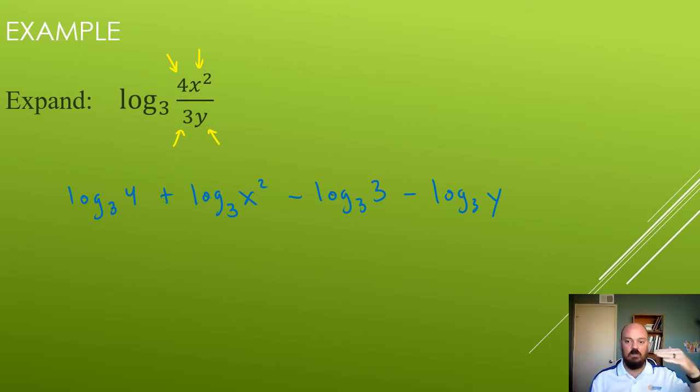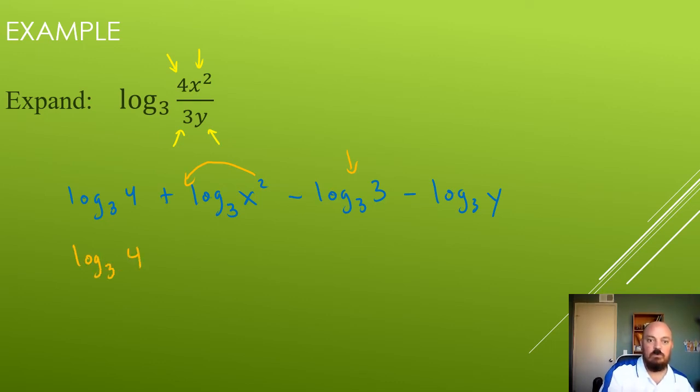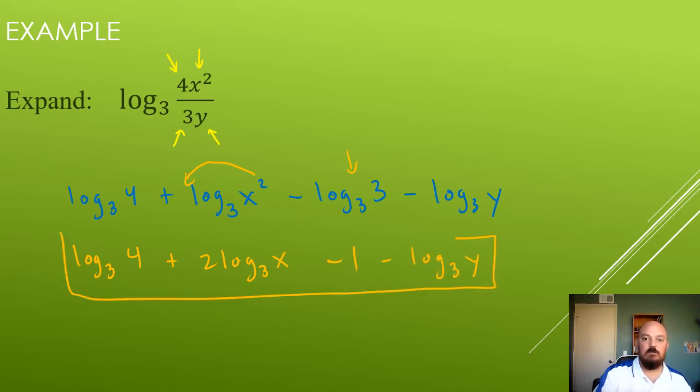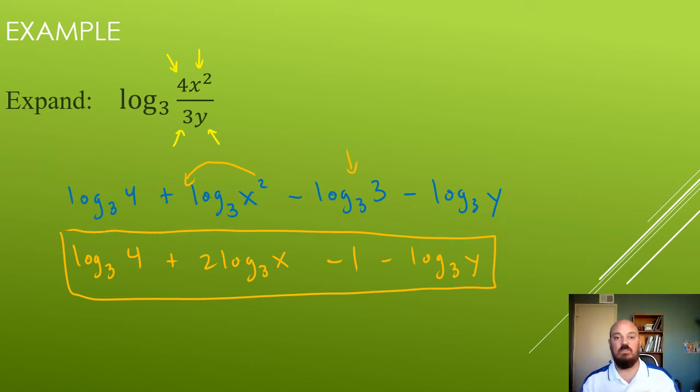Now, if you notice, we are at the second to last step of the question that we just did without doing all the work ahead of time. All I have to do to finish out this question now is bring this 2 out front and evaluate that one. And you get your final answer. Your final answer would be, we'll leave the log base 3 of 4, we'll bring that 2 out front, we'll turn that into a 1 because it's log base 3 of 3, and we'll leave the log base 3 of y. Exact same answer, much quicker and easier way to get there.